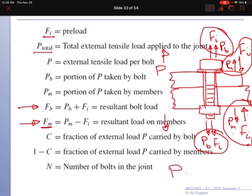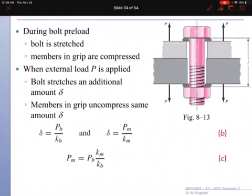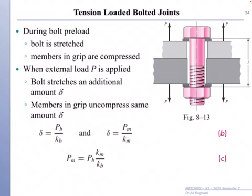Now, as I said, P is actually divided into part carried by bolts plus load carried by members. So a fraction of load carried by P can be calculated if you know this C, and the same for bolts. Okay, so in the bolted joint, the extension due to load on the bolt is equal to the contraction or compression on the members.